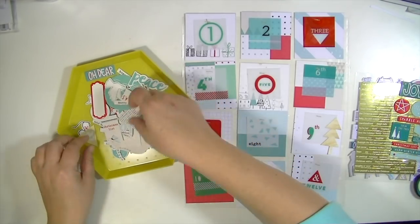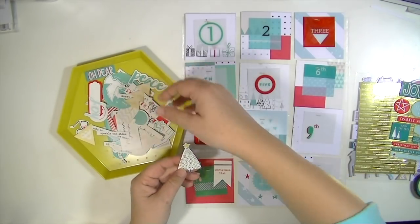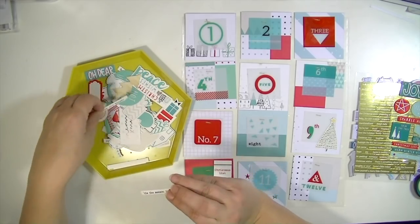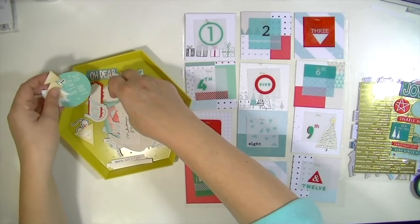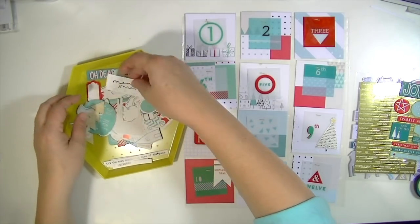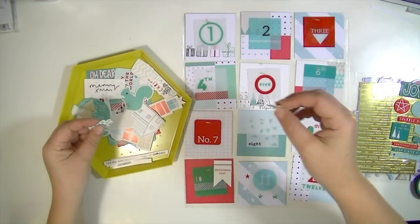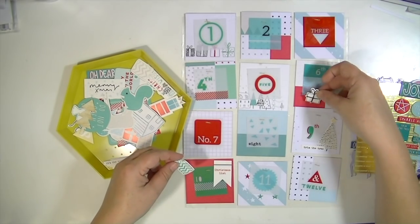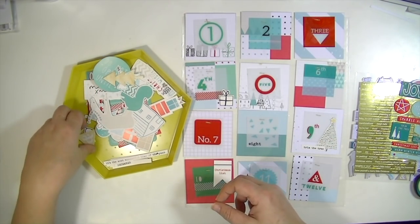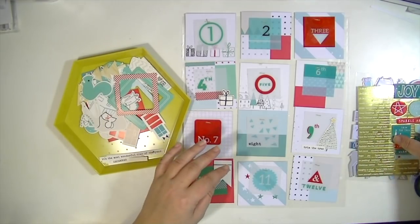On certain days I put things that are specific to what I think is going to happen that day. I don't know for certain because it's not December yet, but I know that towards the beginning of the month we get our Christmas tree, we do our Christmas shopping early, and I spend several days wrapping presents. I also referenced my calendar to look at what day of the week each date falls on — for example, when is the fourth of December, is it a Friday or a Monday — because we'll obviously do different things on non-work days. Really it doesn't matter much since I'm just embellishing for cuteness; the back of the card will do the actual documenting for me.